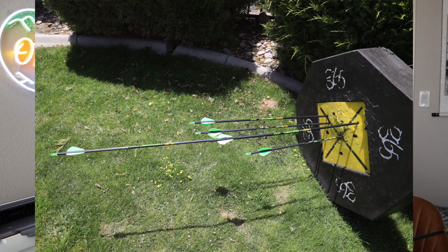Alrighty, guys. Well, episode 2 of Shooting the Nock 2 at release, the new one. Well, I had a shot up in the top right corner. It's my second shot, and I was about an inch or two left. Well, it was about 3 inches high of center.